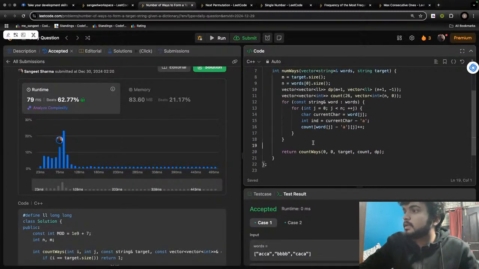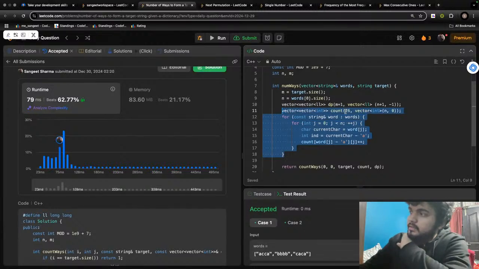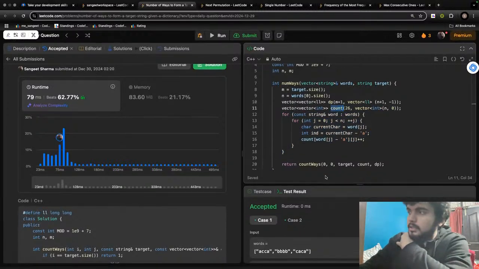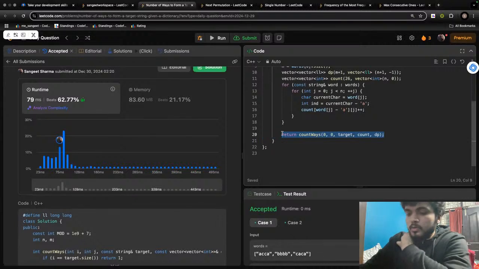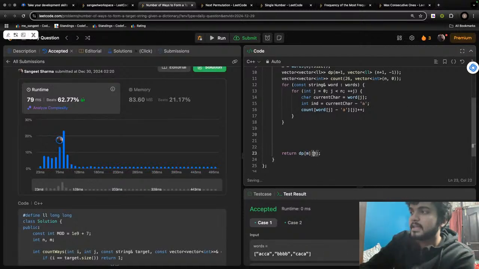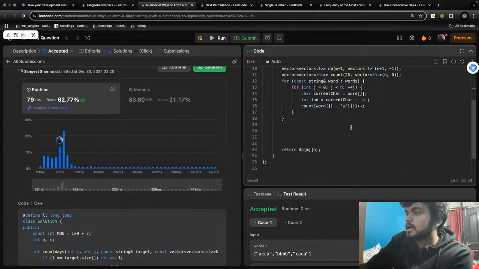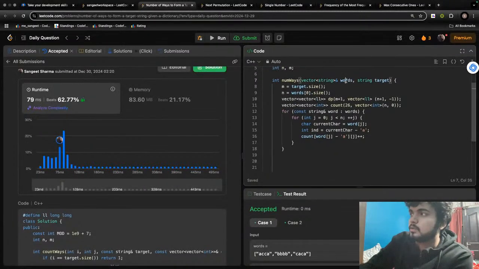So now we'll make a table, which we have already made, right? We have this data structure handy, which we will definitely need. And now, our goal is to return dp of m comma n. dp of m comma n means how many ways we can form the target, where m is the last index of the target and n is the last index, like the last row, of the words list.